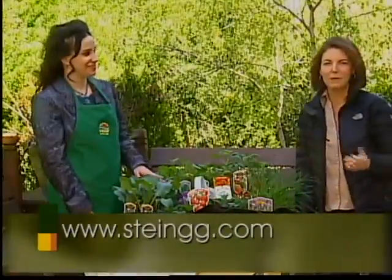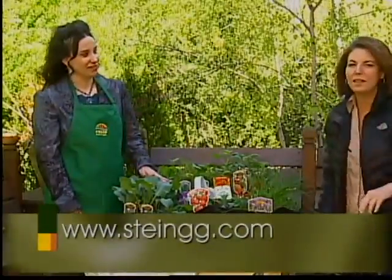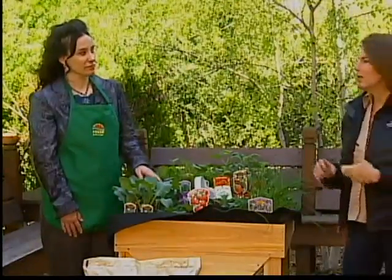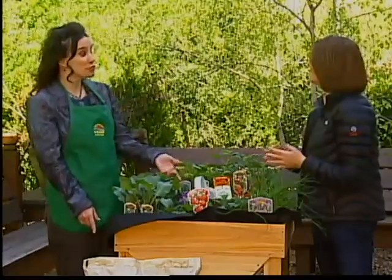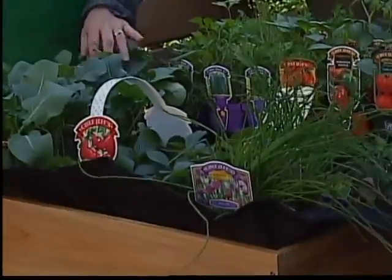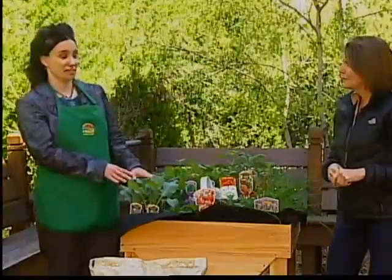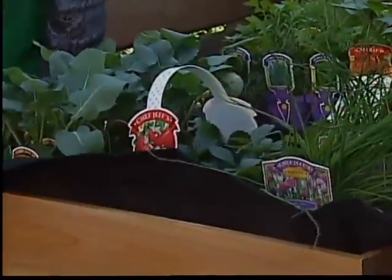I'm in love with this idea, especially if you're just starting with gardening, have trouble bending at your knees, or want the convenience of it. Nursing homes and schools are really adopting this too and using it for science projects. If you have any questions, come into the Stein store and ask one of our experts, and if you aren't already a member, sign up for our garden club. Thanks so much Angie!